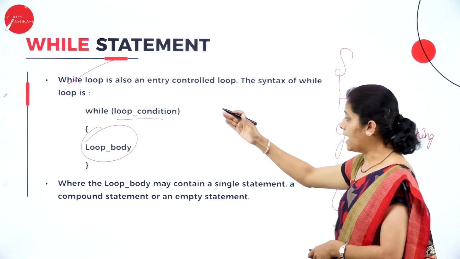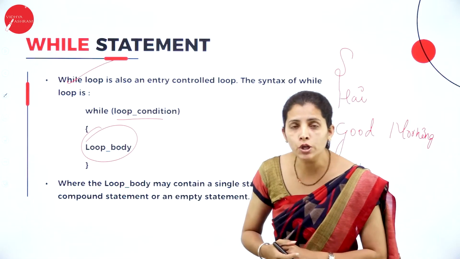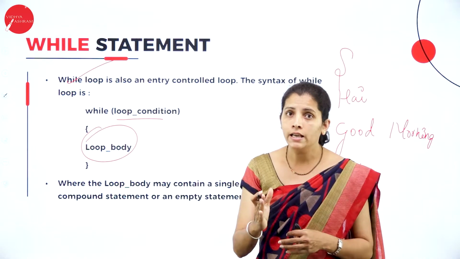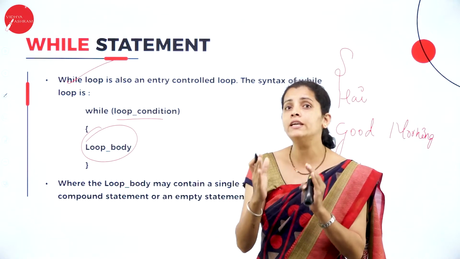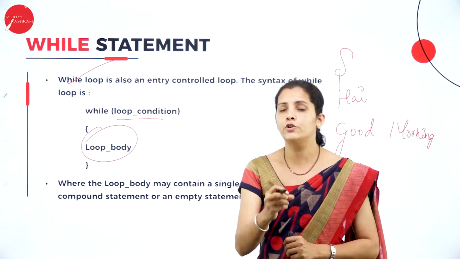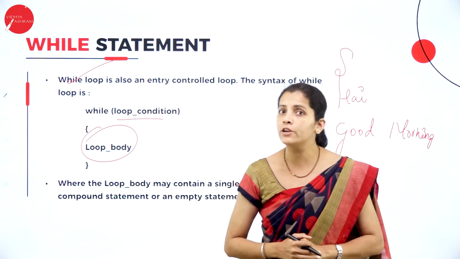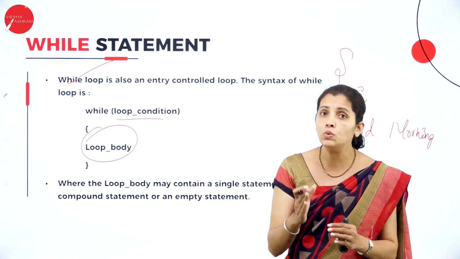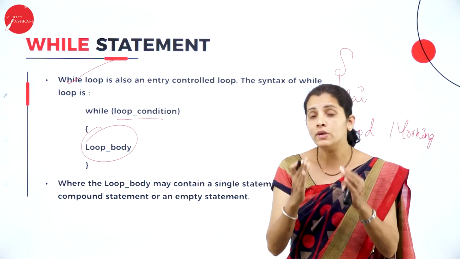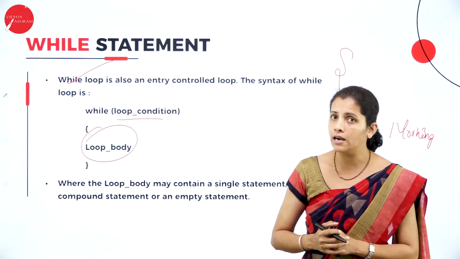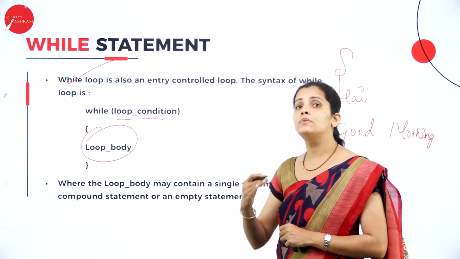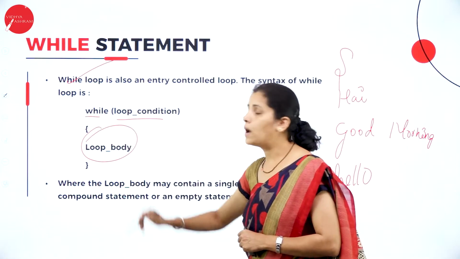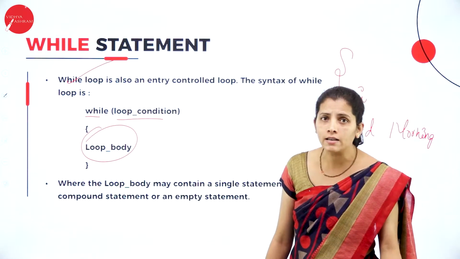So think that I want to enter into the college. So at the beginning, what am I going to get? I'm going to get the gate. At that gate, we are going to have the gatekeeper, that's nothing but the security guard. What is the job of the security guard? It is to allow only the person or the student who has the visiting card or the ID card. So the ID card or visiting card is nothing but the condition. And what is while here? That is nothing but the security guard.